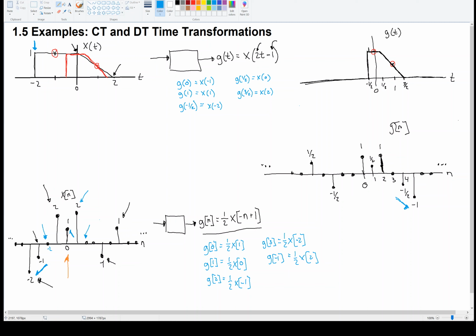So there's been a sort of a flip that's happened, right? And that flip is due to this negative 1 in front of the n. That was a time reversal. Then it's also been shifted. Notice that in between 2 and 2 was the origin here, and in between 1 and 1 is here, and that is not the origin. That's off by 1 unit, and that is due to this 1 here. That's shifting our graph. Then all the samples were scaled by 1/2, and the reason they were scaled by 1/2, well, that's due to this here.